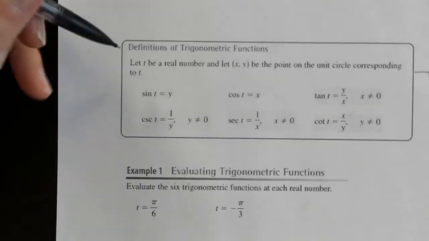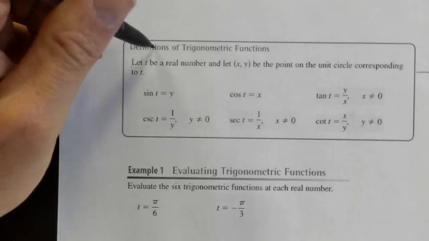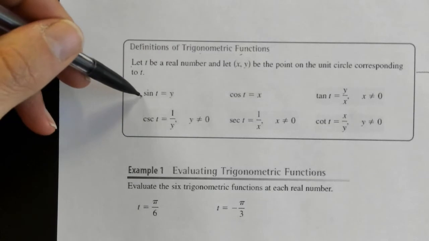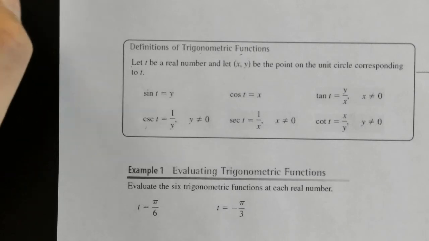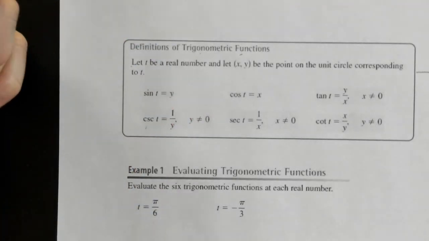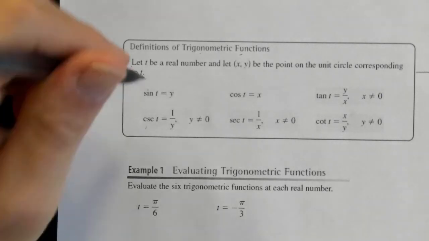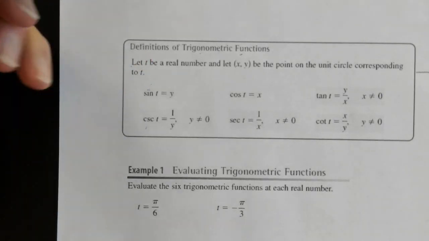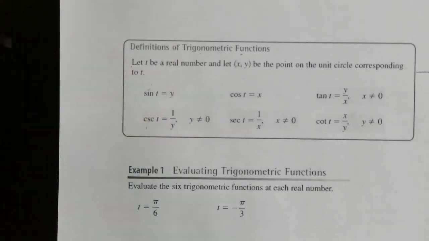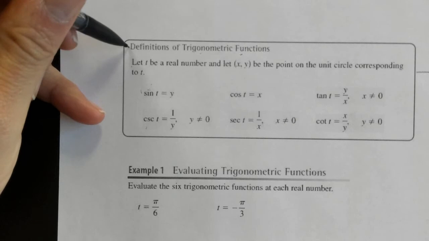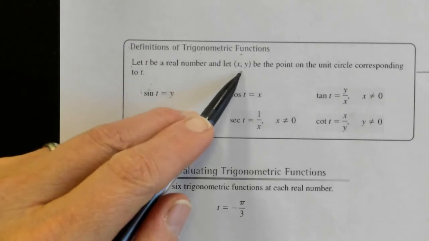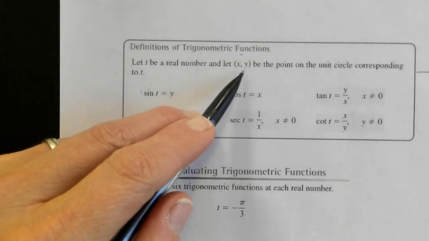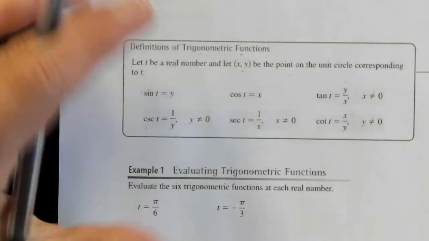Okay, let's look on the other page. Okay, so what we've got right here now is the trigonometric functions, and instead of them being defined in terms of the sides of a right triangle, opposite, adjacent, and hypotenuse, because remember, in the last unit we defined the trigonometric functions in terms of the opposite side, the adjacent side, and the hypotenuse of a right triangle. Well, here we've got the trigonometric functions defined in terms of the coordinates of their corresponding point on the unit circle. All right? So here's what I mean by that.